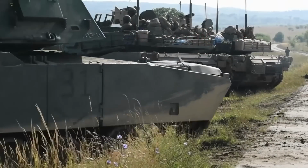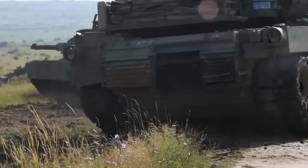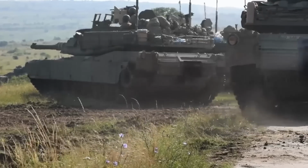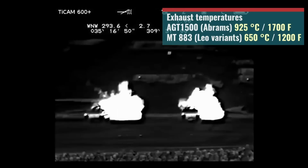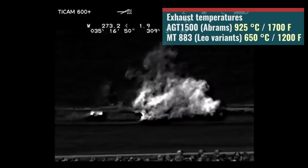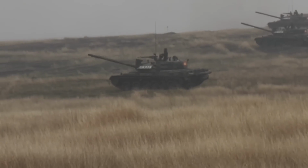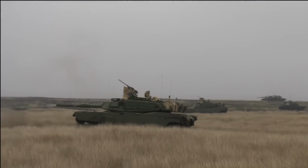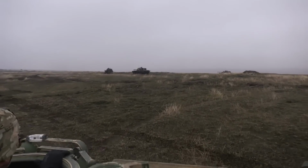Gas turbine is a peculiar choice for a tank, as it has some fairly big disadvantages. It gets quite a bit hotter than a diesel engine, which might lead to a bigger thermal signature. Just how will that impact premature detection by the enemy compared to Leo 2 is hard to say though. The gas turbine is on the other hand quieter at a distance. Troops on the battlefield that rely on their ears might not hear one closing in on them.